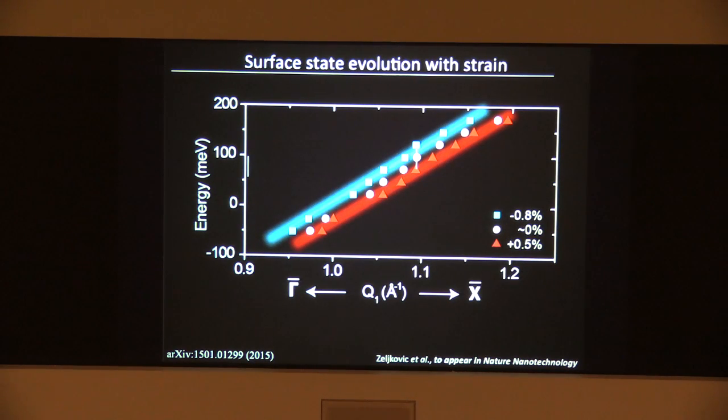But yes, you're right, that's a good question. But remember, we're not really looking close to the Dirac point. So you can say, okay, fine, maybe it breaks mirror symmetry, certain kinds of strain, but we're not looking close to the Dirac point to see the mass gap. We're looking quite far. But we still want to see the shift of these, and we're seeing them indirectly through the higher energy dispersion. We don't want to go close to the Dirac point. We can't get dispersion close to the Dirac point, for a different reason than the TIs. So we are stuck to being far away.